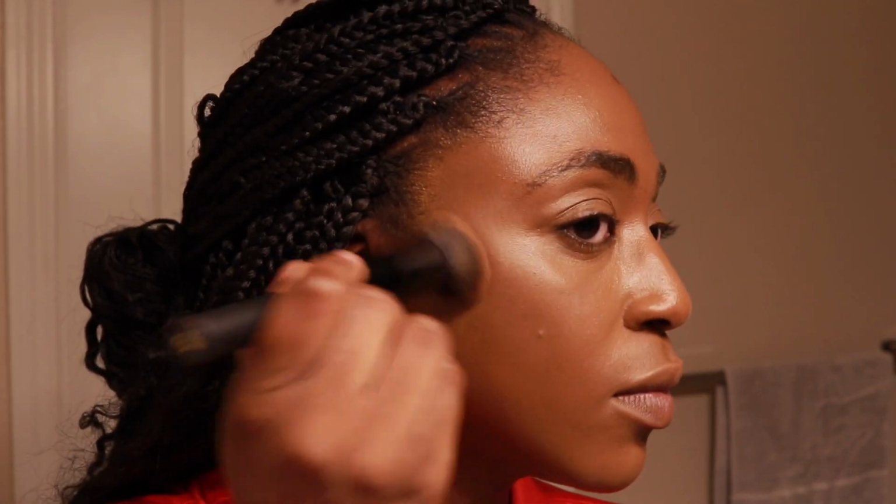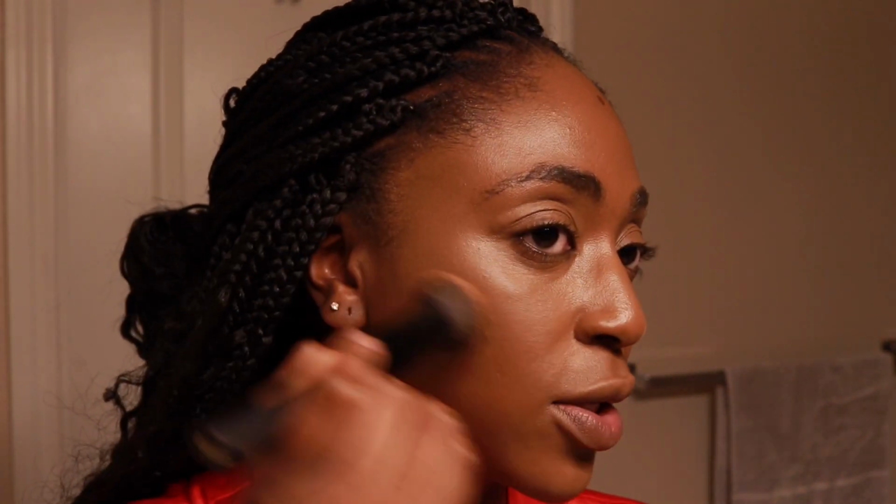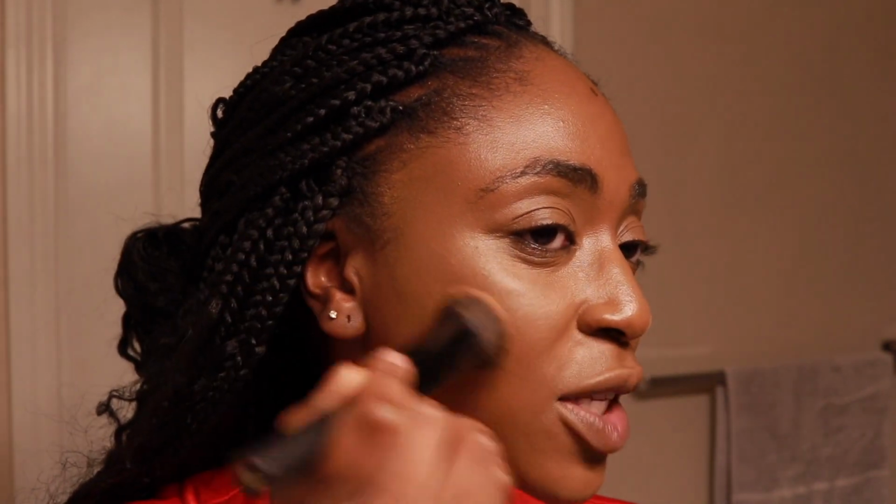So if you're someone who's looking for a full coverage look, this is the concealer. They have it at Ulta. I've noticed not all Ultas have Juvia's Place, which is a shame, but hopefully that'll be fixed soon. My forehead is ginormous. Light is just shining on top of it. But yeah, I've noticed that not every Ulta has Juvia's Place. Because I have one close to me, but the Ulta by my parents does not. So when I wanted to order the concealer for my mom, for under eyes, I had to order it online.